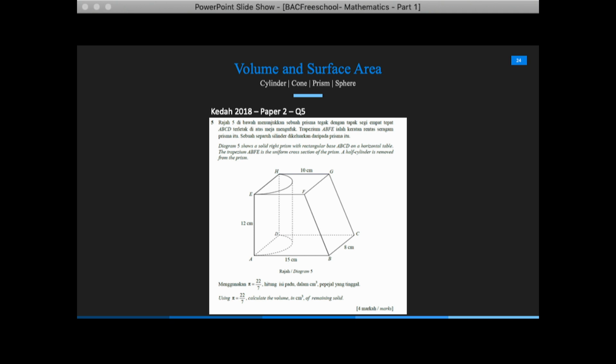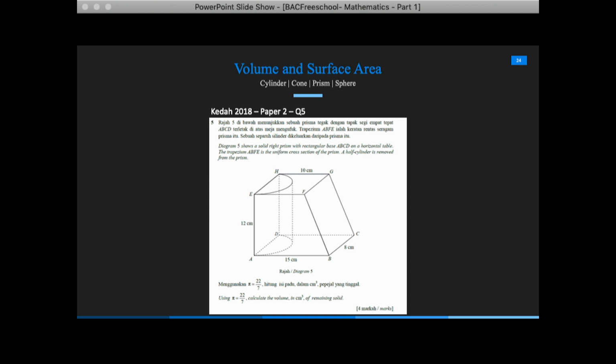How to find the area of trapezium? Half times a plus b multiply height, right? Just in case you do not know how to find a trapezium: whenever we call the shape a trapezium, it must have two lines which are parallel. These two lines must be parallel. If you don't have two parallel lines, it can never be called a trapezium.